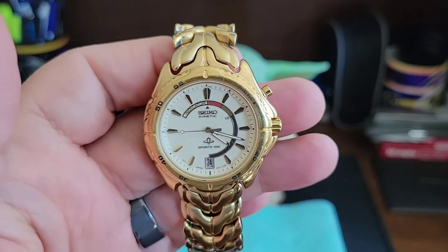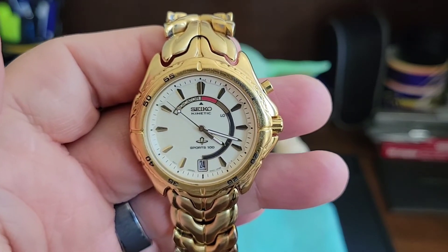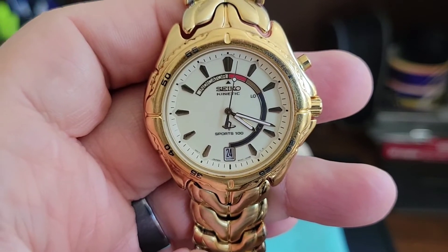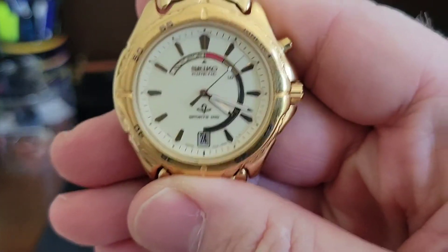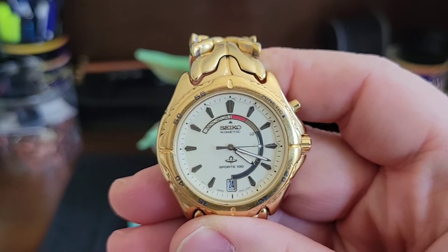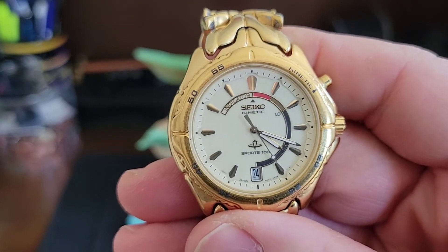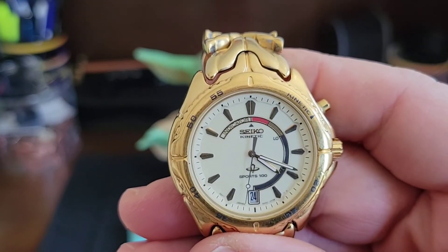This watch — I love it, it was a gift — but it's just like having a dog, you have to walk it. It took a full seven days to get it so that power indicator was down at the 30 minutes, and I was shaking it. When I first got it I shook it probably 4,000 times a day for the first two days. There's a reason why I don't have many of these in my collection, especially the vintage. The vintage only has a 14-day power reserve, which is not great — the new ones have a six-month power reserve.